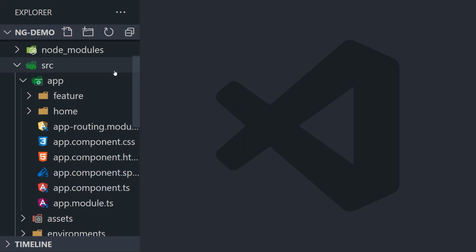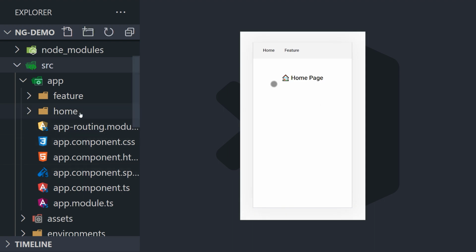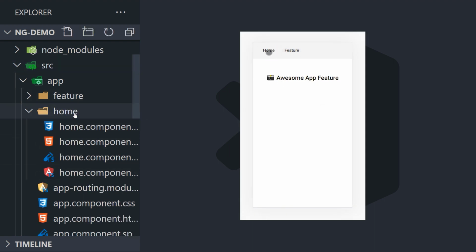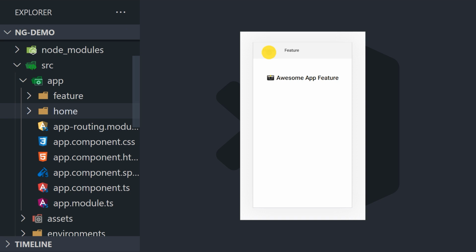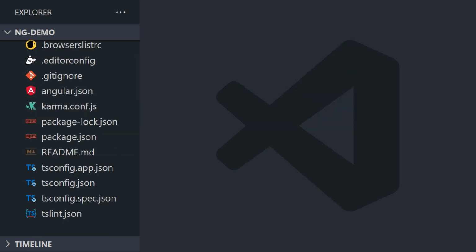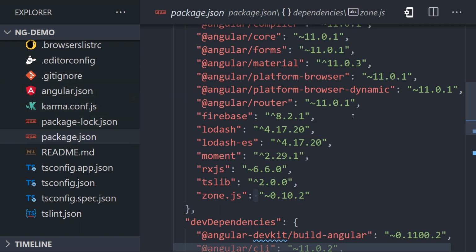What we have here is a fairly simple Angular application. The Angular router is used to manage two different pages, the home page and the feature page, which contains the majority of the app's complexity. The main implementation details are not relevant, but over the next few minutes, we'll look at issues related to dependencies and code motion that can affect the size of the JavaScript bundle in ways that are not totally obvious. In addition, if we open the package.json, you'll notice several popular libraries, like Angular Material, Firebase, Lodash, and Moment.js.